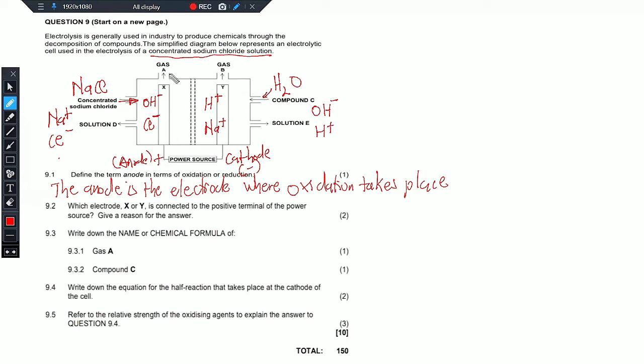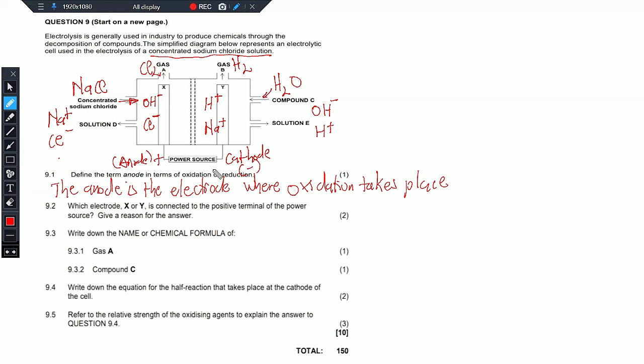And then when it comes to the gases that are extracted out, from here, the gas that will be extracted out is the chlorine gas. And from this side here, the gas that is extracted out is your hydrogen gas. Now, the membrane here is there to make sure that the Cl2 does not react with sodium, because we know in most cases your sodium ion tends to react with your chlorine. So this membrane here is to separate these two.